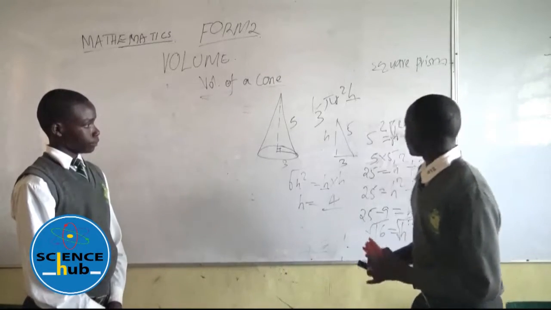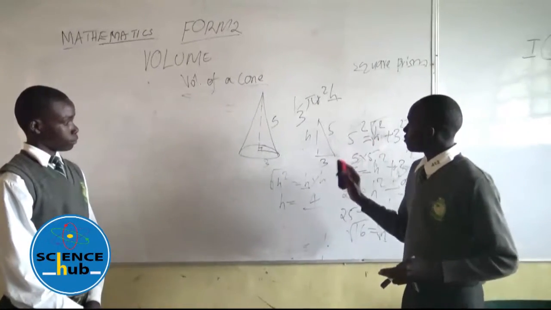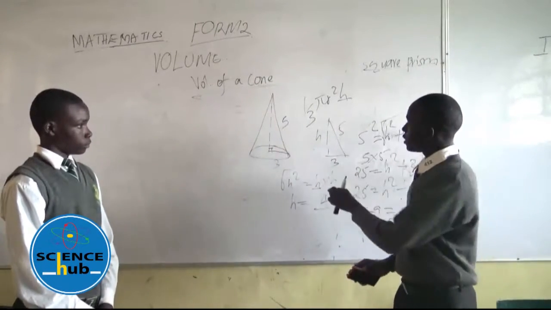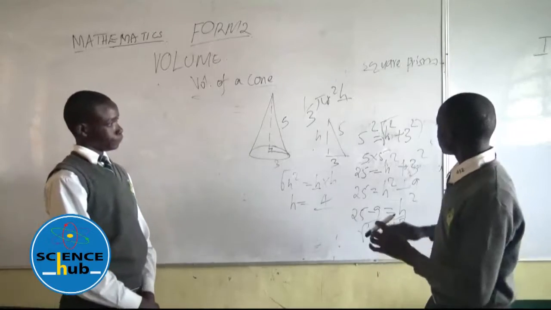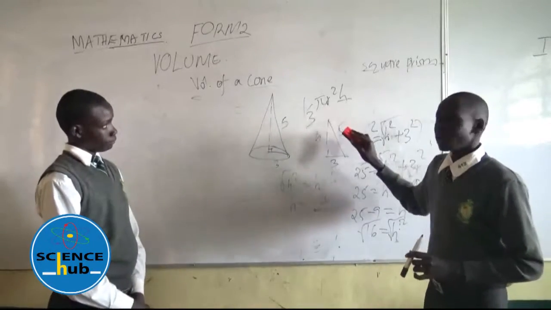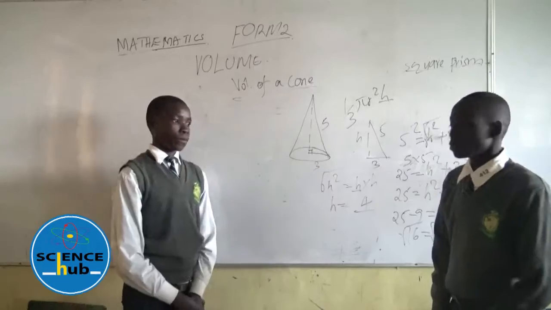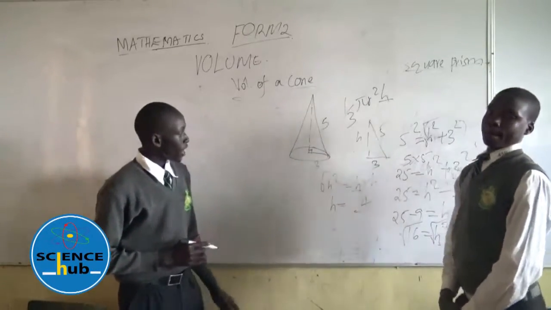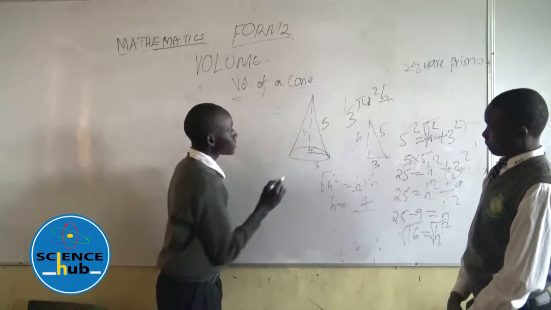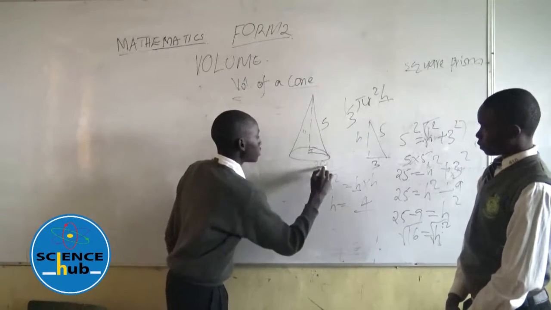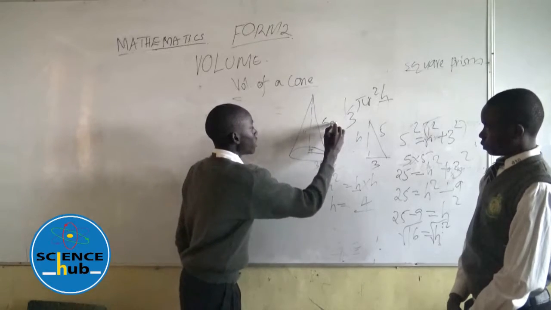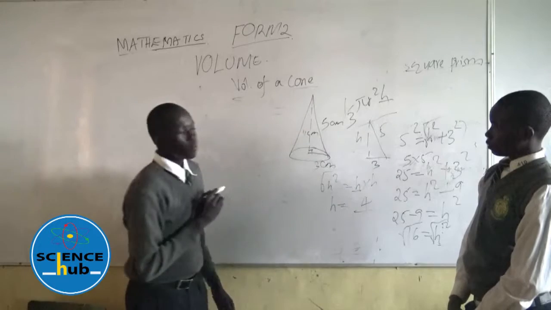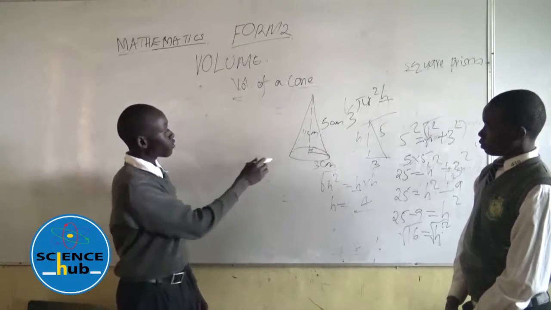So when finding the volume of this cone, we need to use this height that we've just gotten as 4. We say that the volume is a third pi r squared h. So we've now gotten the height as 4. Let's say our dimensions are in centimeters. So 5 centimeters here and 4 centimeters here. Using this formula, a third pi r squared h, you're going to find the volume of the cone.